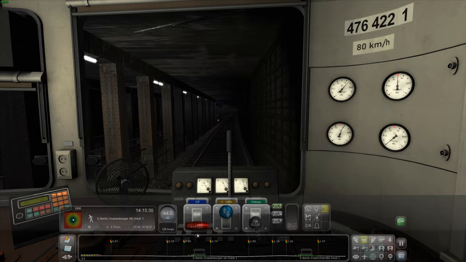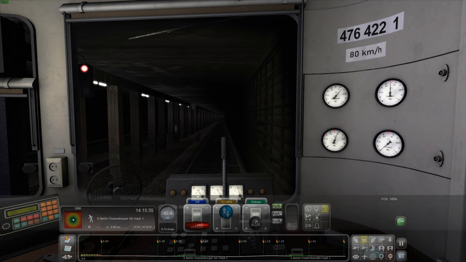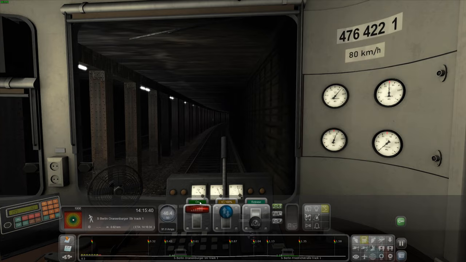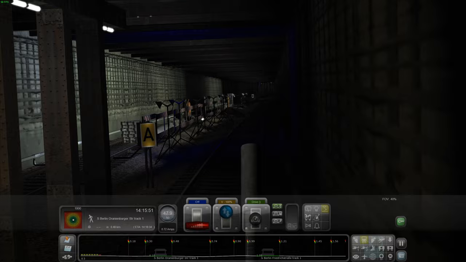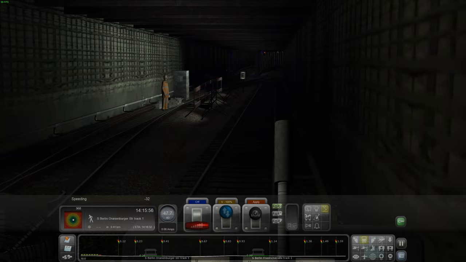So they're red, but we can just keep going. Right. That's going to be hard to get used to. So we've got to stop at quite a few stations. Oh yeah, look at all this construction work. Oh, that is cool. They've actually modelled all of this. That's really cool.